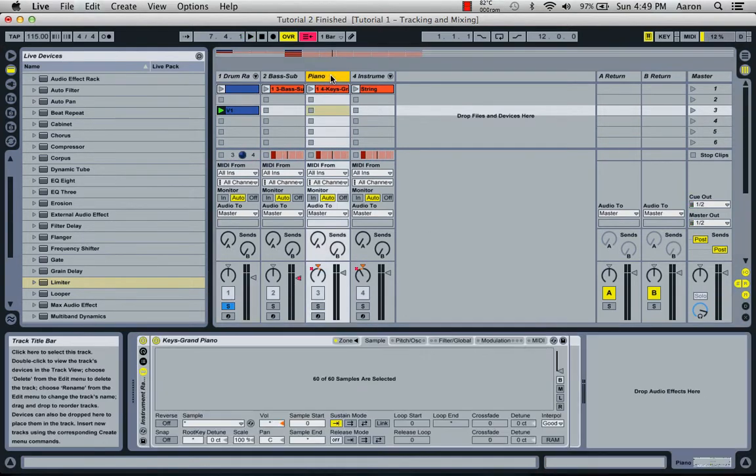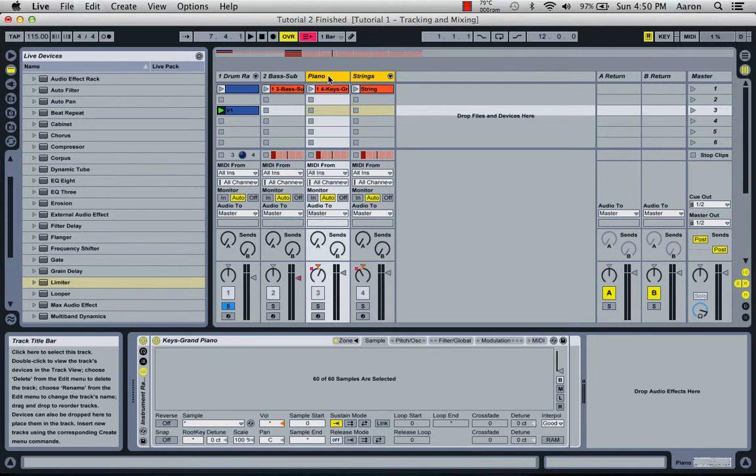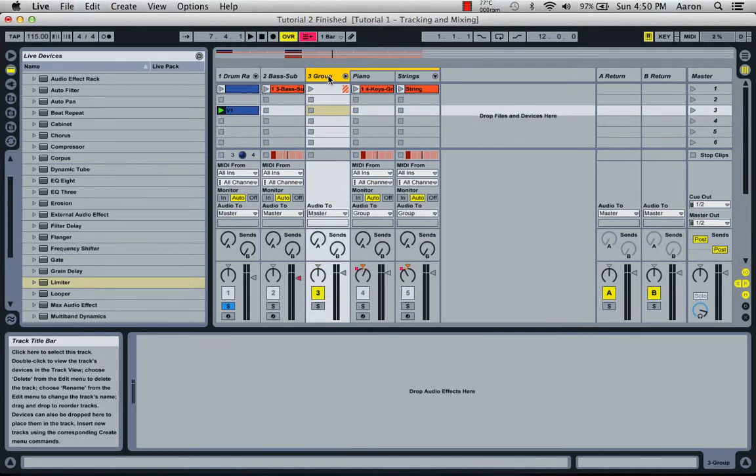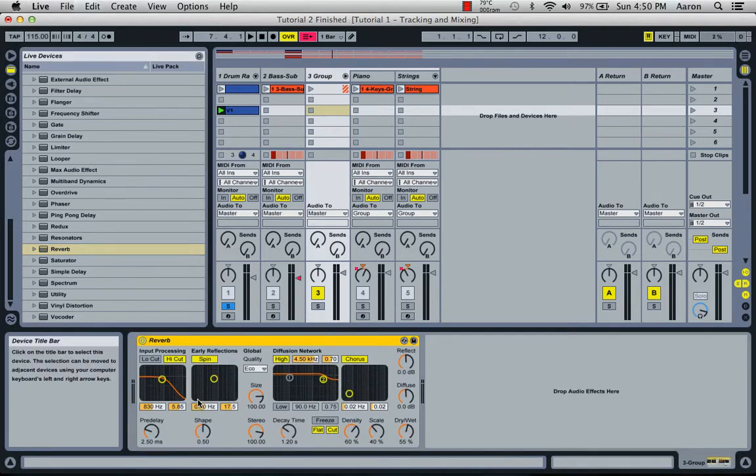So now we're going to move on to the piano and the strings here. Rename that strings. And these are the ones that we layered over top of one another. So we're going to want the effects to be pretty much the same. We're going to group them. So if I highlight the strings, I can press Shift, highlight the piano as well, and then Command G, and we've made a group. And in this group, we can drop audio effects. So let's find our reverb down here. That'll probably work for what kind of a sound we're going for. And let's see how that sounds when we play it back on just the default setting.